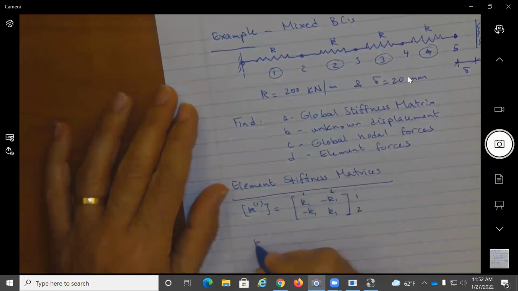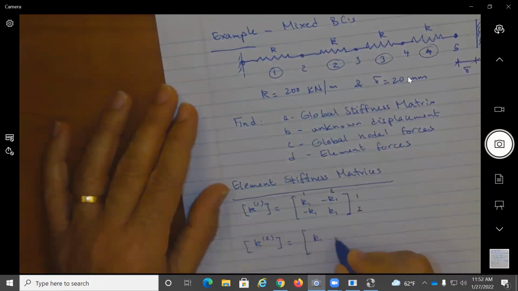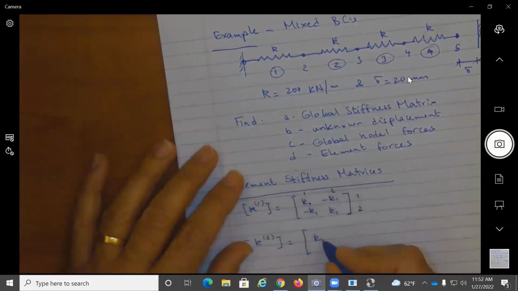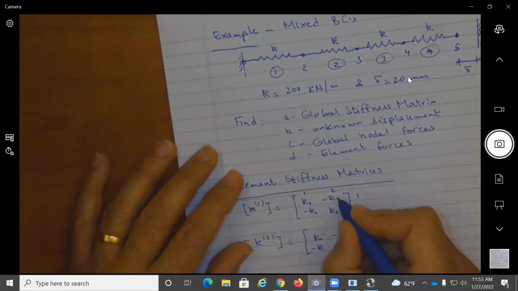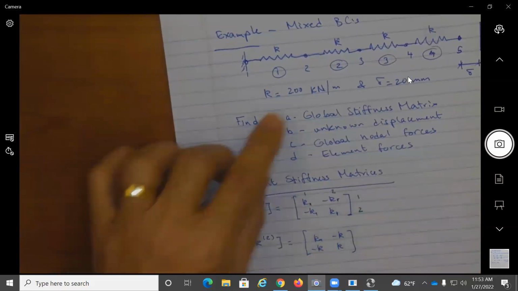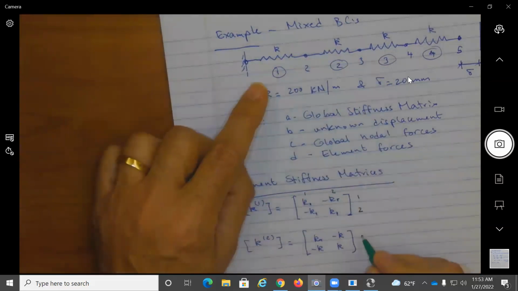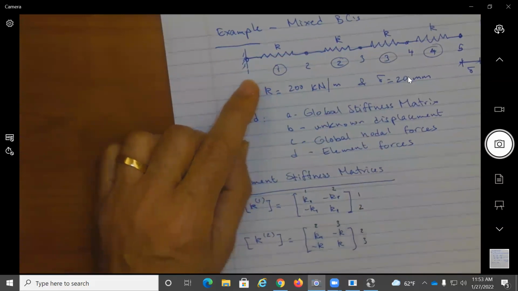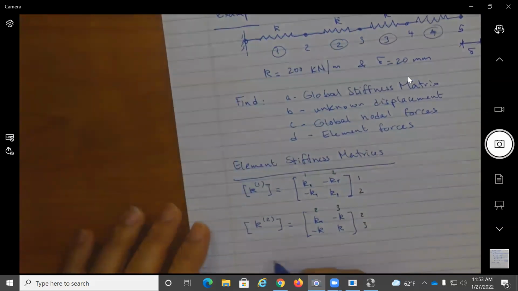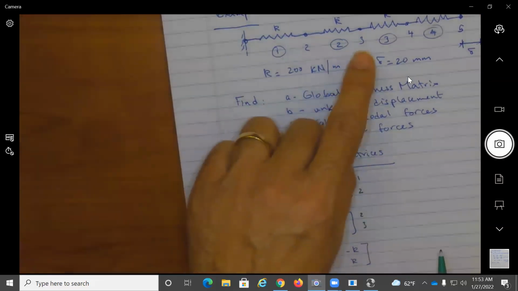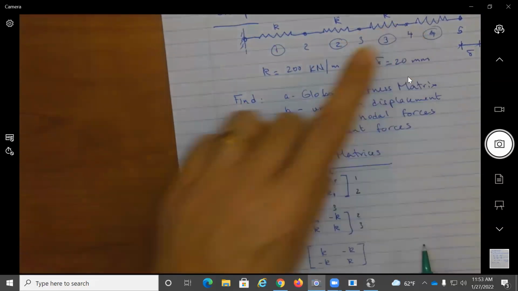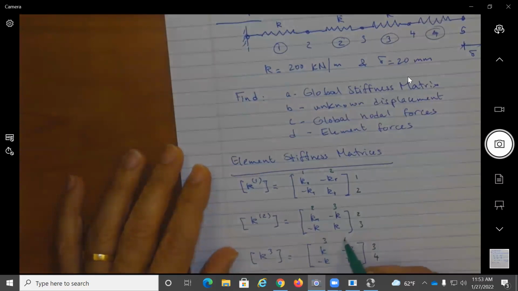So for each element, we're going to do the same. So now for 2, I have again K1, K, actually it is the same K, so I shouldn't really write a subscript. I'm going to just call it a K. Sorry for that. So there is no need for the 1. Now element 2 extends between node 2 and 3, or will correspond to degrees of freedom 2 and 3. For 3, we have the K, the minus K, the minus K, and K. We're going to label 3 extends between 3 and 4. So degree of freedom 3 and 4, 3 and 4.